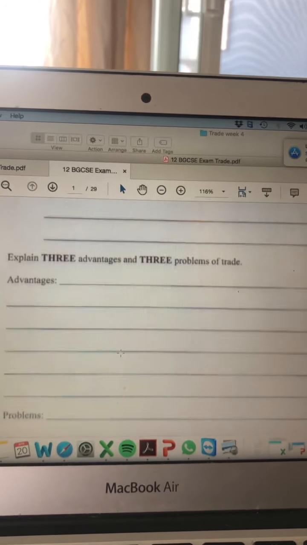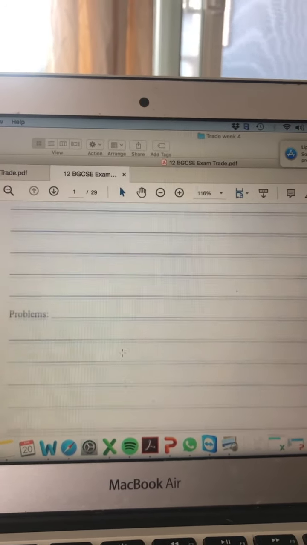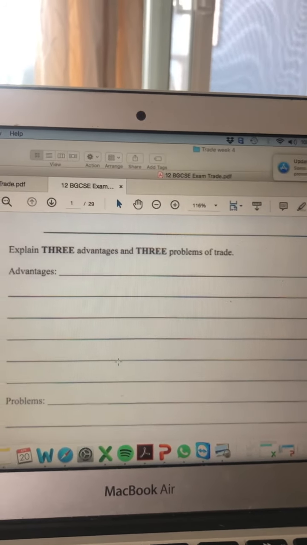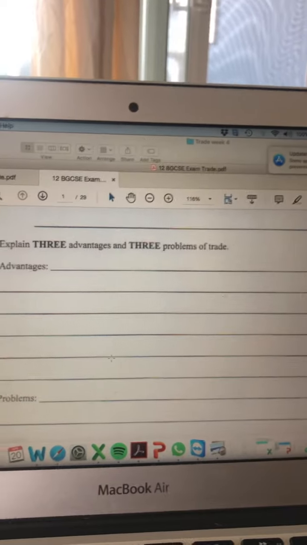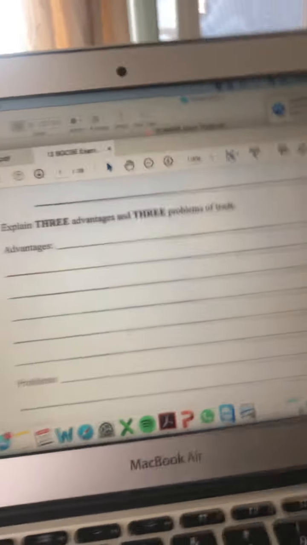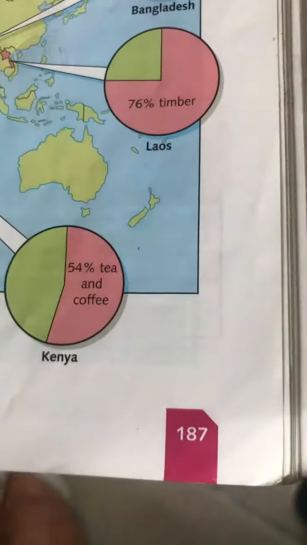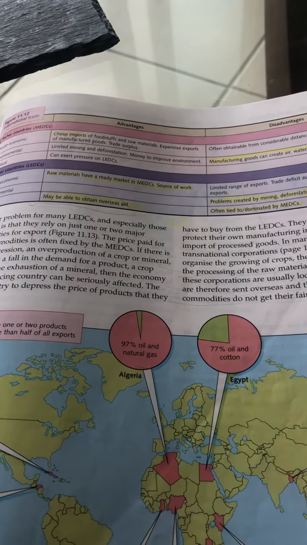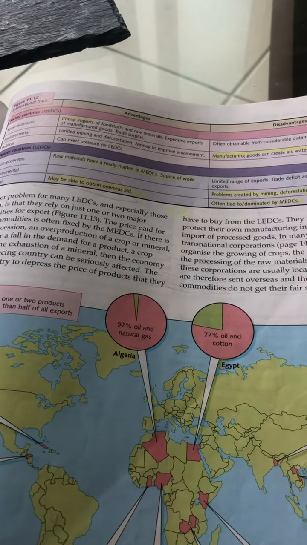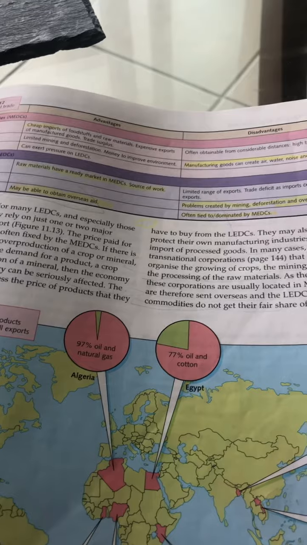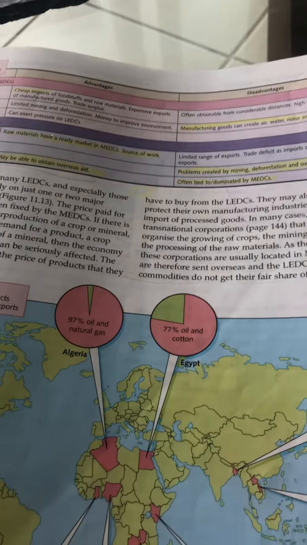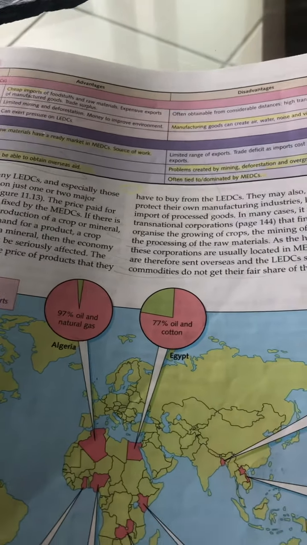3 advantages and disadvantages and problems of trade. Now, it's 12 marks for that. It says explain, so that idea of giving those 3 examples and then describing it further. So if you go to page 187 in your book, you will see at the top there is this table that has all these advantages and disadvantages, and it thinks about the difference between MEDCs and LEDCs, okay? So you're going to have, and you can kind of even think of this already, because you know that the primary industry, is that going to be in LEDCs or MEDCs, okay?